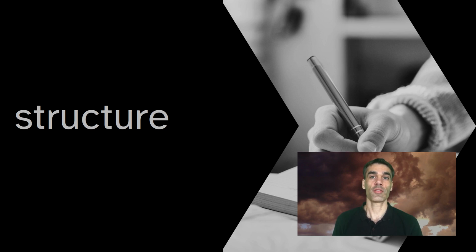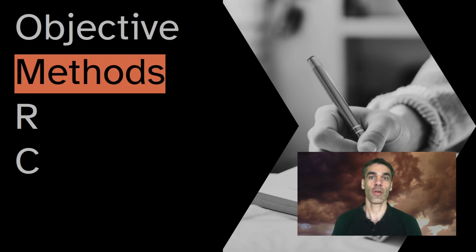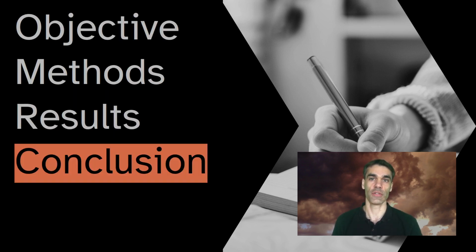There are several ways to structure an abstract, but let's look at one that's fairly common and can be used for all kinds of abstracts. The OMRC approach includes the objective, methods, results, and conclusion in that order. I usually write those 4 words and then fill in the rest. Sometimes I keep those 4 words at the end, sometimes I take them out for a better flow.